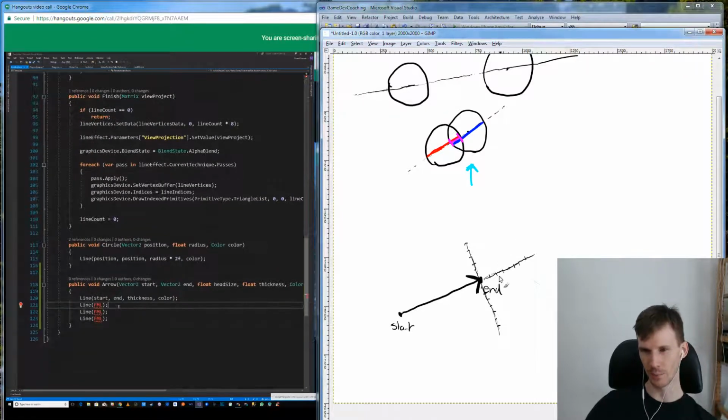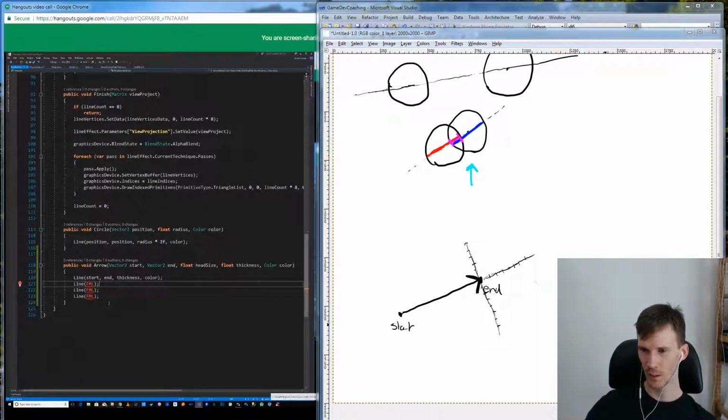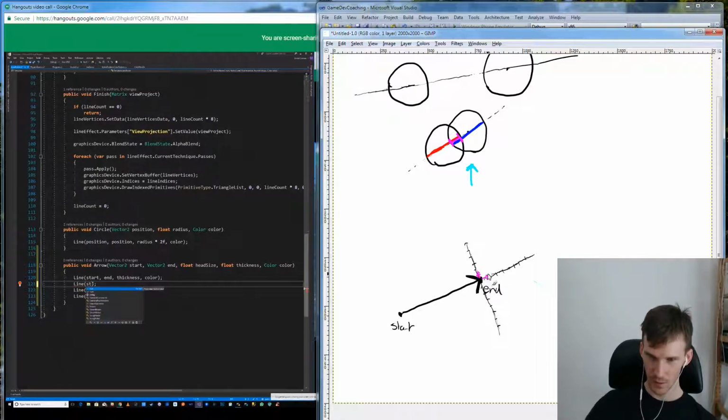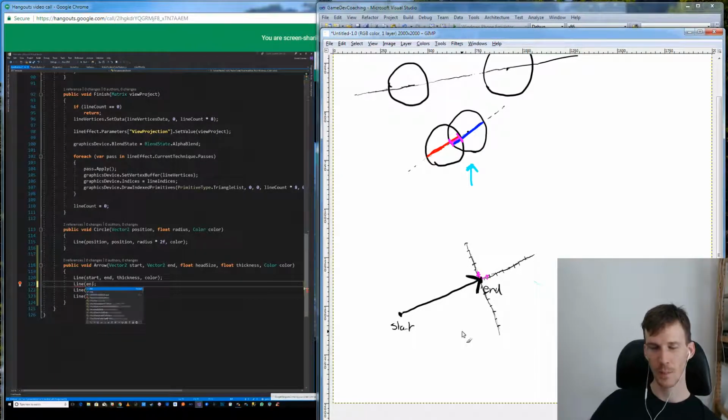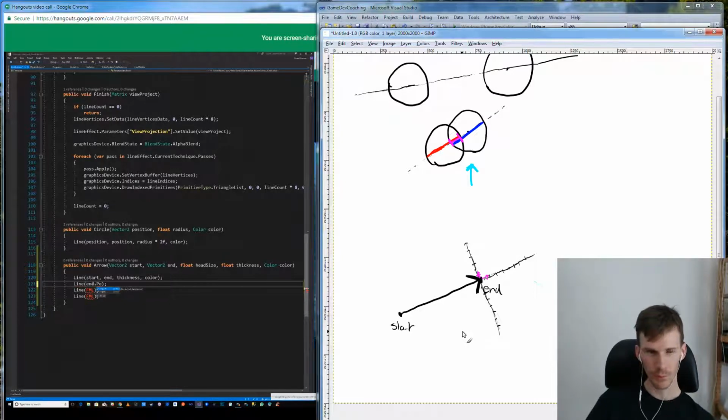So I've drawn a pretty little diagram. Okay, so hold on. I need the perpendicular of the end. We did some methods for that. I think perp. So I'm going to go perp 270. So I'm going to show you something interesting. I'm going to draw this in red. You keep coding, and I'm going to try and draw what you're doing. If this is the world origin, end is this vector here.